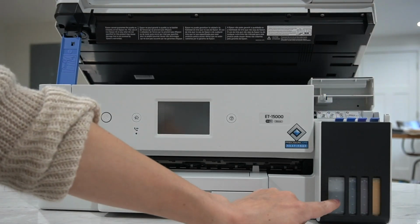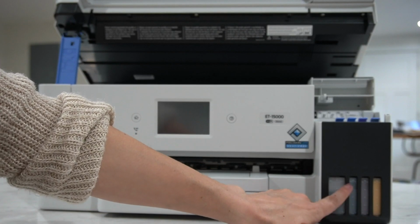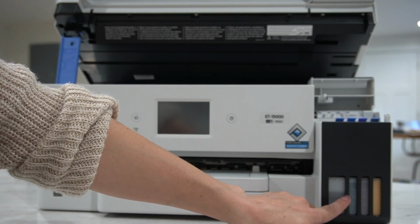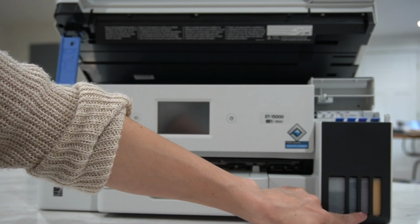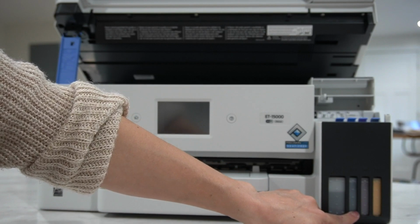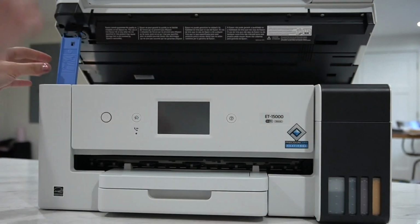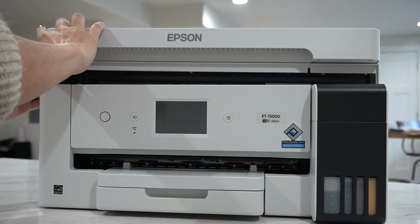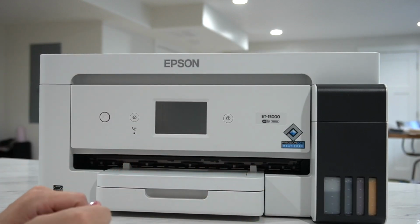So the ink looks pretty full on cyan, magenta, and yellow, but it will actually drop quite a bit when we turn it on and do our first print. I do have a little bit of extra of these 3 colors, so don't throw away your needles yet. You may need to fill them up just a little bit more after we do our first print. So we're going to close the cover and then close the entire unit and power on the printer. Even with my gloves, I did get a little bit of ink on my hands, so make sure that you're careful and you cover your workspace.